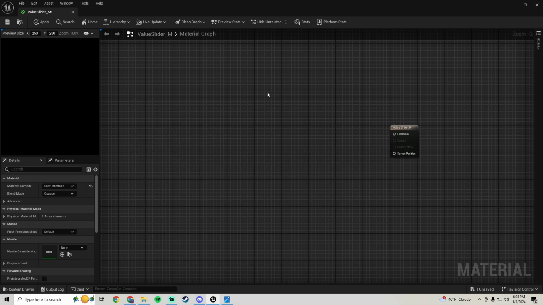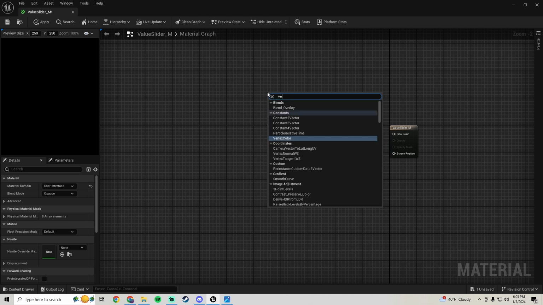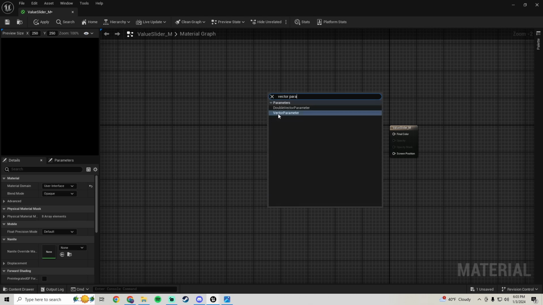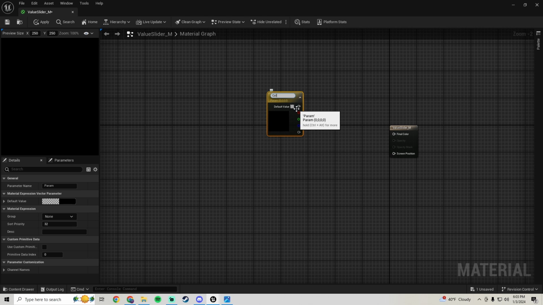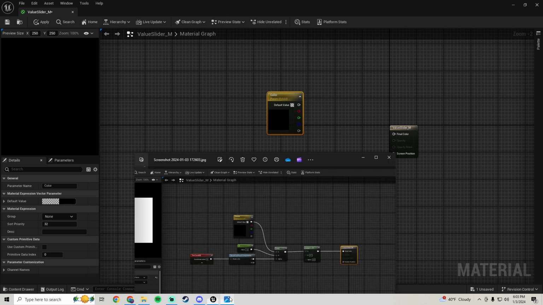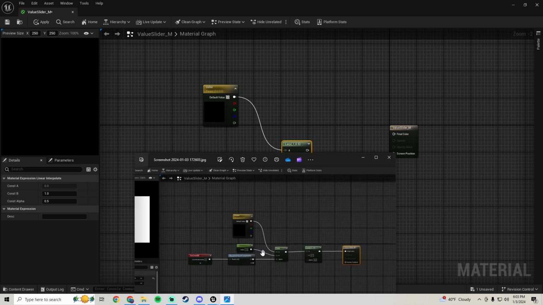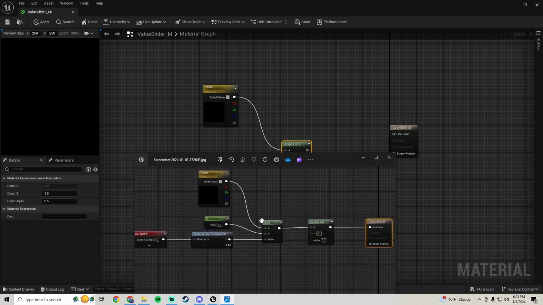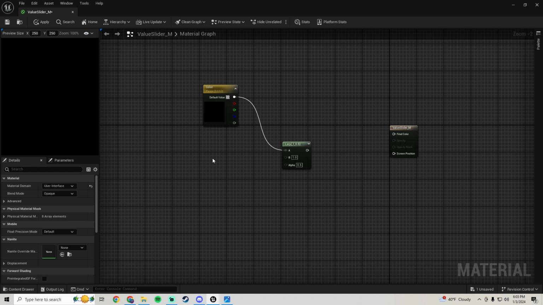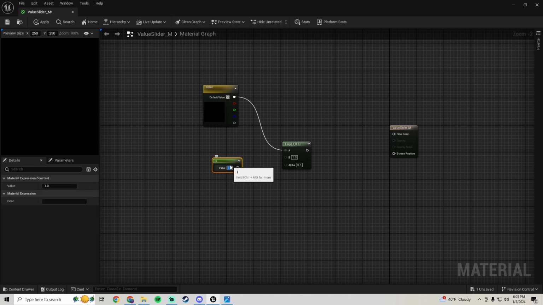So we're gonna right click, and we're gonna get a vector parameter, and we're gonna call this color, and by default we're gonna leave that black. So off of this we're gonna lerp, linear interpolate, and we need a constant, so press 1 and click, and the value is gonna be 1.